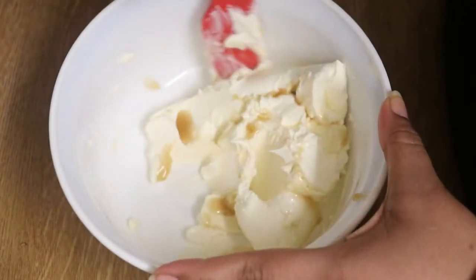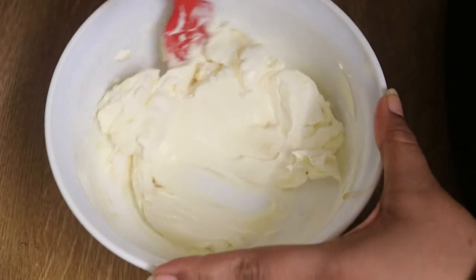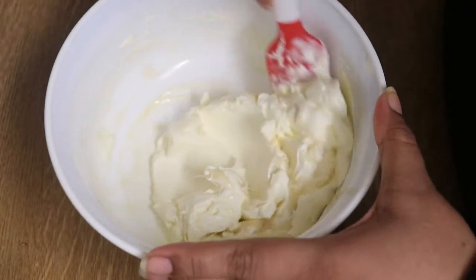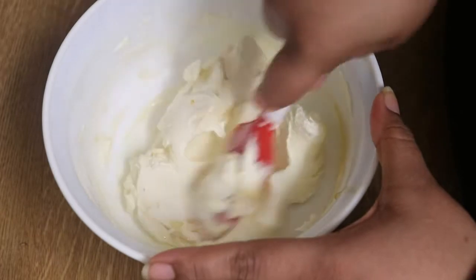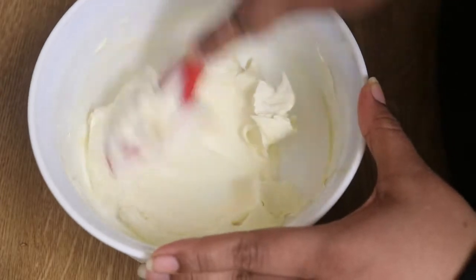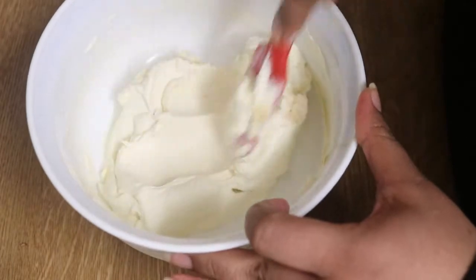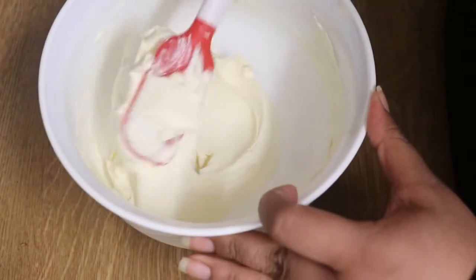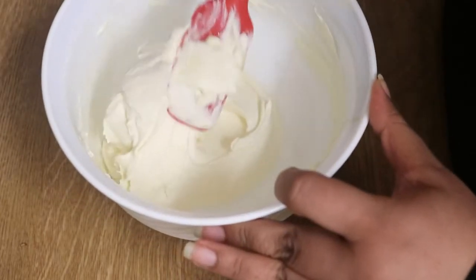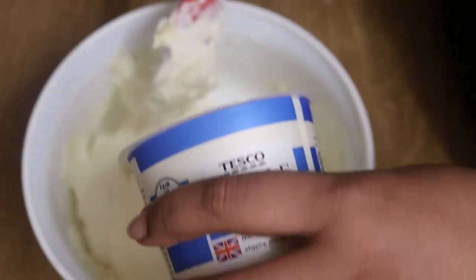So now start mashing it all up. See, it's pretty hard right now, but by the end it gets a bit soft so that when you mix it in the cream, it doesn't get too hard for you. There is some elbow grease involved in it, but if you do it before adding the cream in, that's perfect. Keep mashing it down. You can see the consistency has changed a bit. It was pretty hard and now it's pretty soft.